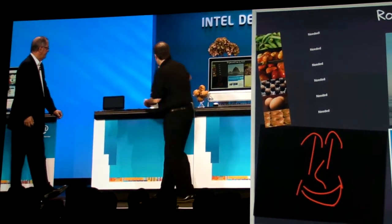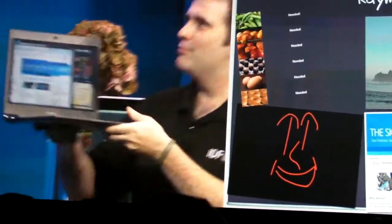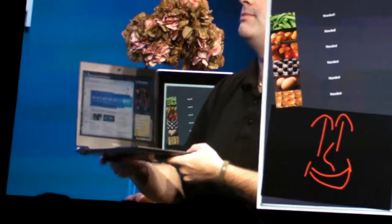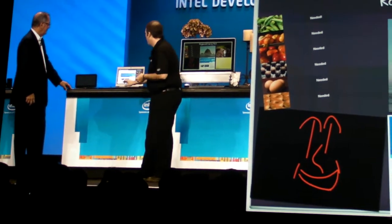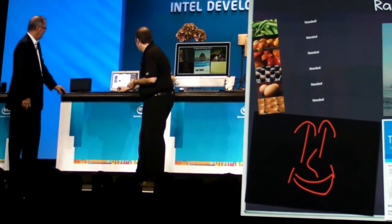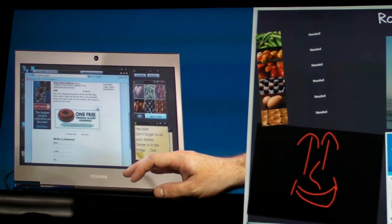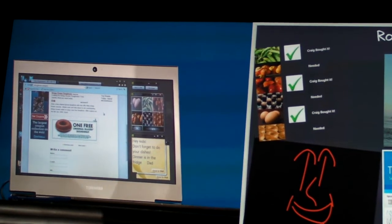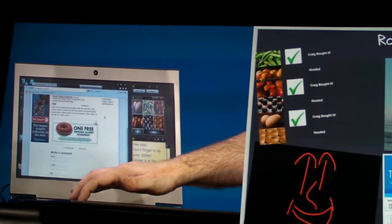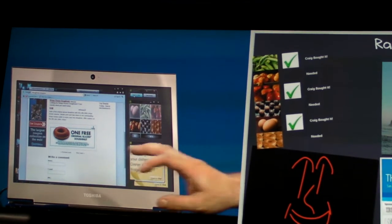I'm going to go ahead and put that one down. And of course I have here next a nice little Toshiba Ultrabook — that's pretty thin and sexy, right? Pretty light too. Let's say I'm preparing at the airport and I'm just about to head off, but I want to go ahead and update the wall with a couple of messages for the family. I can update the list from my last shopping trip. The kids always want donuts, so we'll go ahead and quickly send them a coupon to Krispy Kreme. Send that up to the wall.